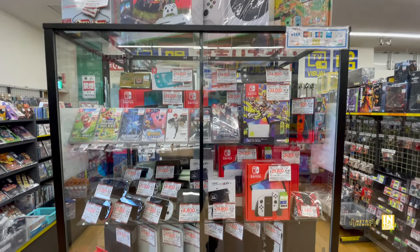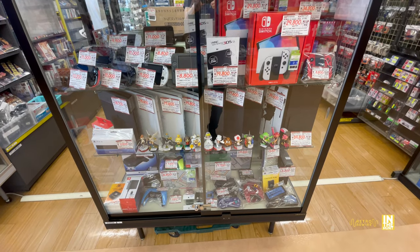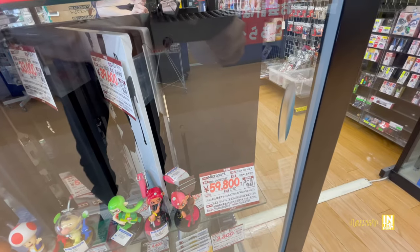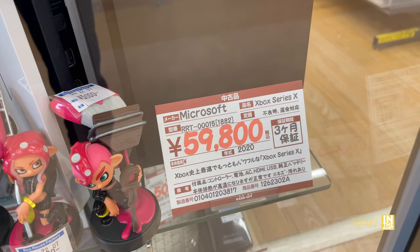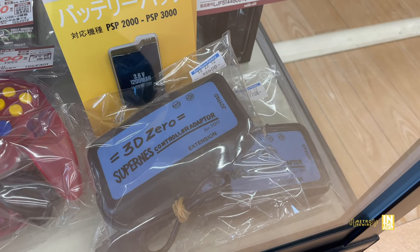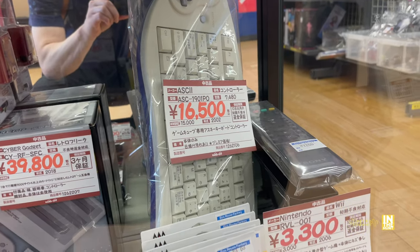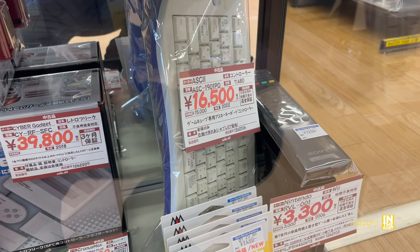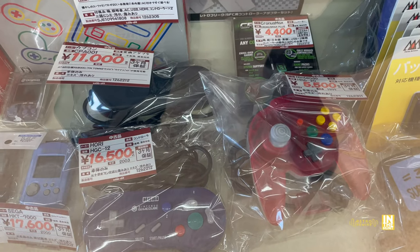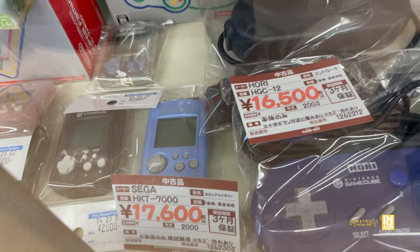Let's go into the modern showcase. Quite a bit of hardware here as well. The one thing that really stuck out is the Series X, coming in at 59,800 yen with a three-month warranty and it looks like it has everything included. We also have a 3DO adapter that will allow you to use the Super Famicom pad. And then a keyboard by Aski for the GameCube for 16,500 yen - I'm not really sure what games utilize that besides Phantasy Star Online. Look at this BMU - 17,600 yen. My goodness.